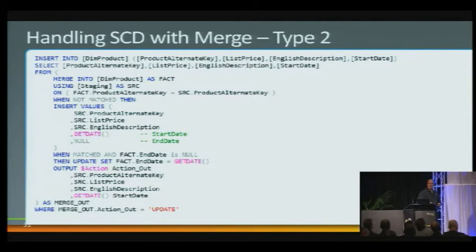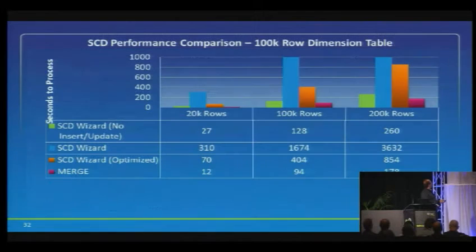This is very efficient, very fast, especially when you're dealing with large data sets. This can run in a few seconds even and produce the results you're looking for. Okay? So that's a nice little sample if you want to do a type 2 process. And I should have clicked through that because it shows nice pictures.